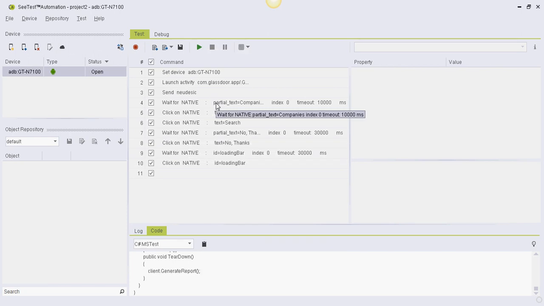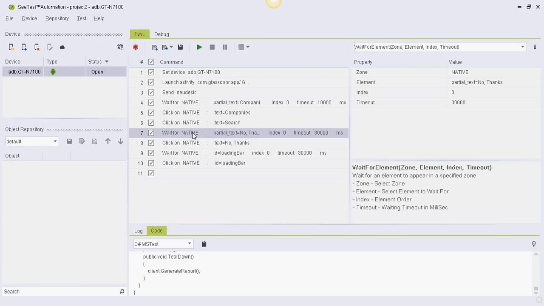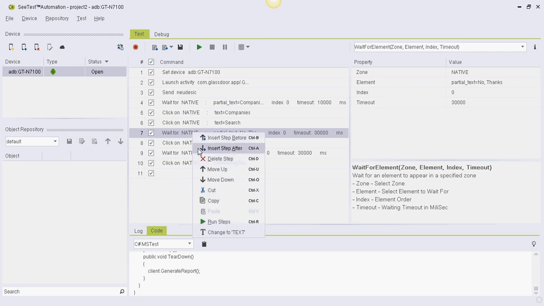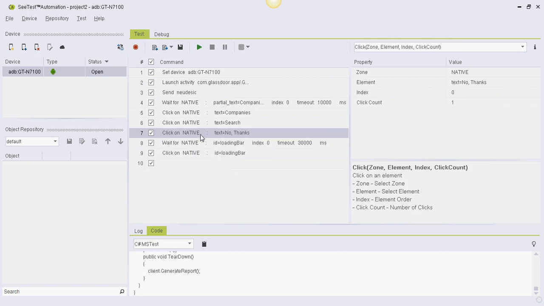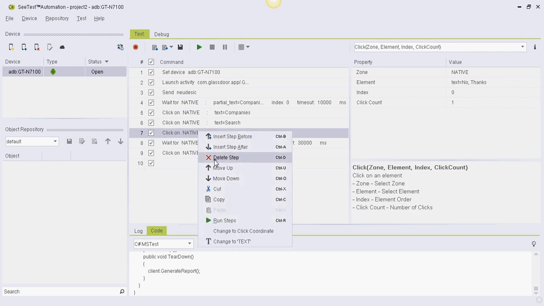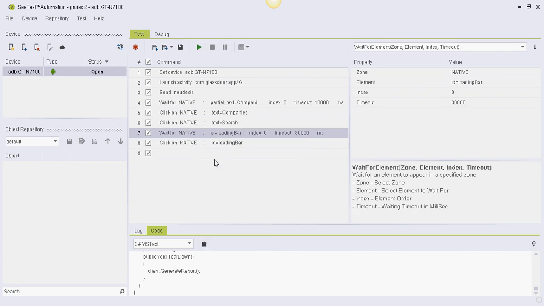Not here, yeah, this pertains to the property wherein we don't want that particular action to be recorded. So I basically delete the step here. This one also I'm deleting. Now let's see if we can play it back.